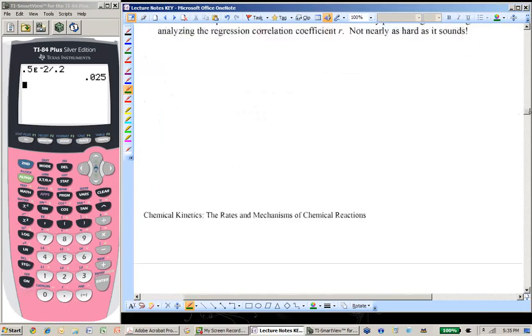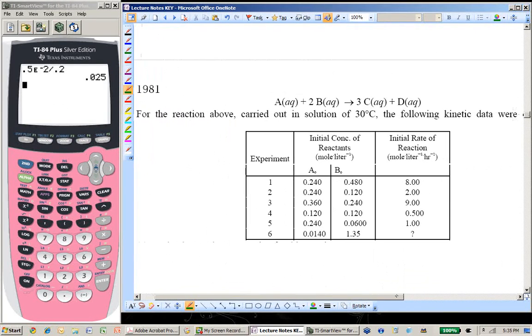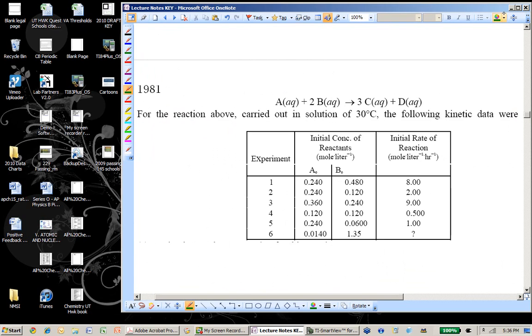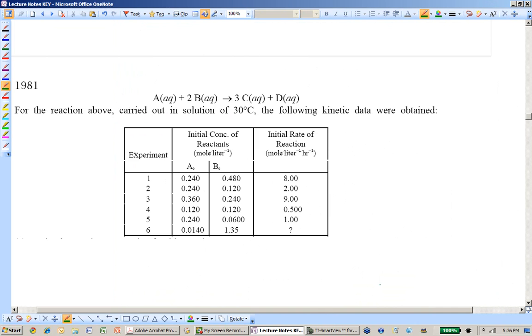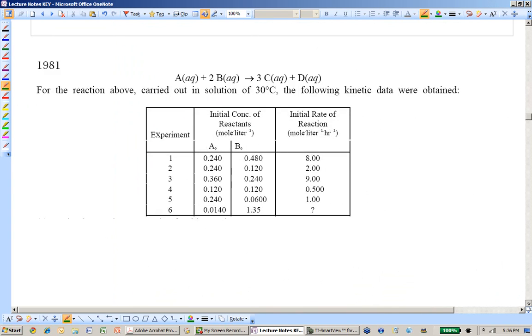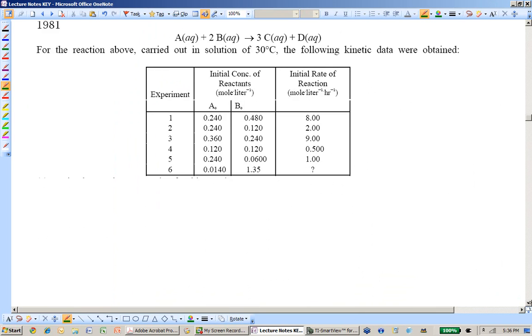but I have a new surprise for you. You have an AP worksheet that your teacher may or may not be using in class, but we're going to work through pieces of them, not all of them. I'll do that elsewhere. That's the button I'm looking for. But we're going to look at just the tables that have come off of real AP problems, and we're going to solve for K. We're going to talk about the units on K. We're going to get the orders down. We're going to get good at this.